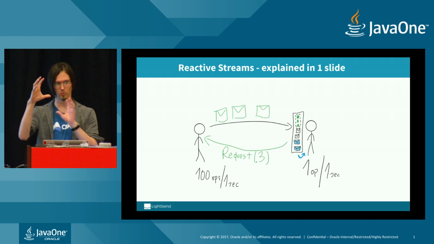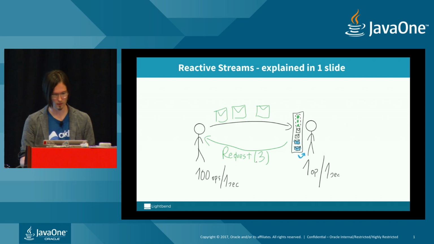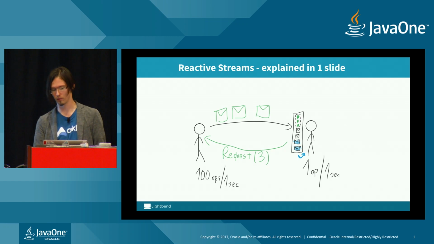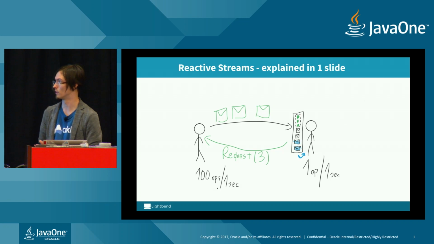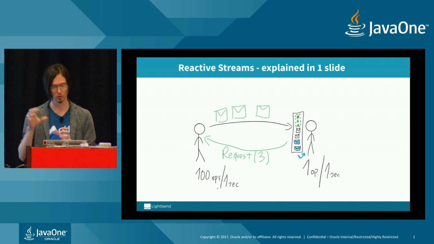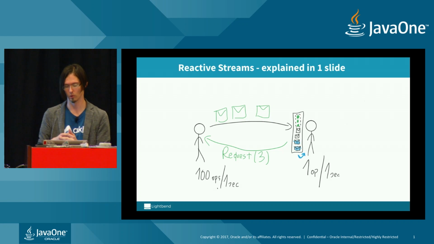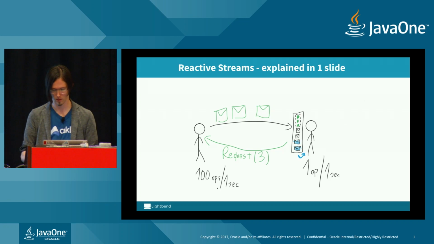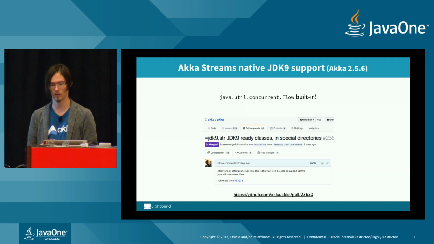Because you know your buffer space, you see, okay, if you give me 3 elements, I will not blow up. And the upstream, so the publisher, even though it can be faster, it can never signal more elements than it was asked for. And a rule that requests add up basically solves this simple flow control problem. There are some edge cases around completion, cancellation, and error handling, but that's why we have the spec and TCK.